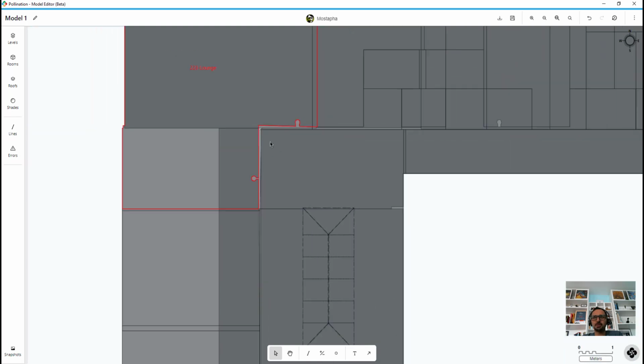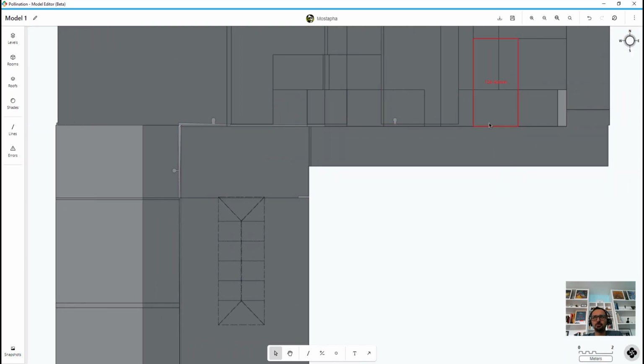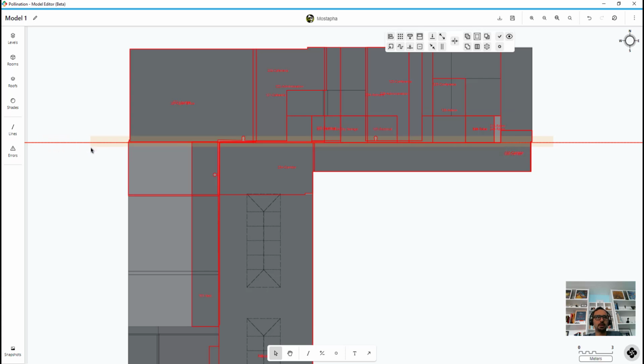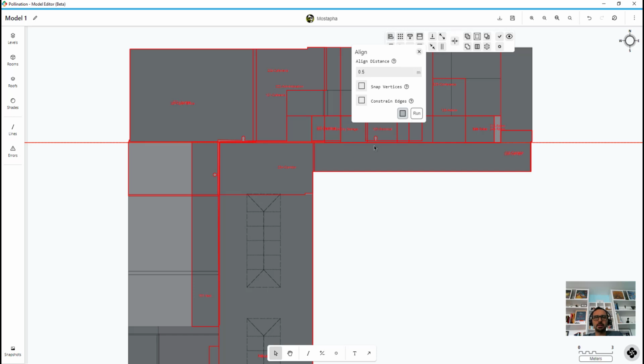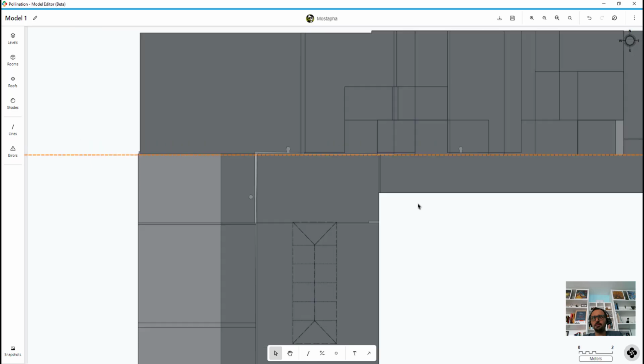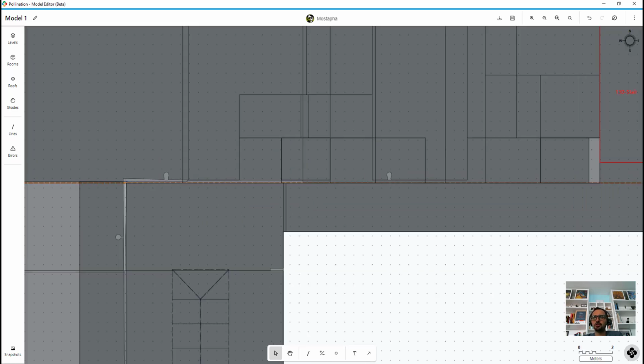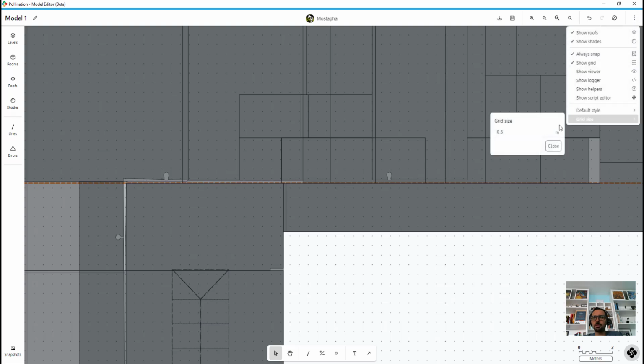The way to do this is, again, find the room that you think is the right reference. I can select any of these, select this, hover my mouse halfway, and now I can select everything from here to here and align them. I'm going to select a larger number to get all this cleaned up too. If you don't have a sense of the scale, you can click on show grid up here, and grid size is half.